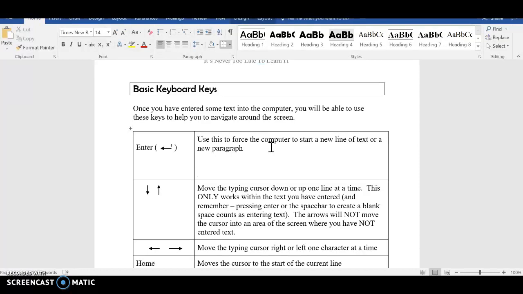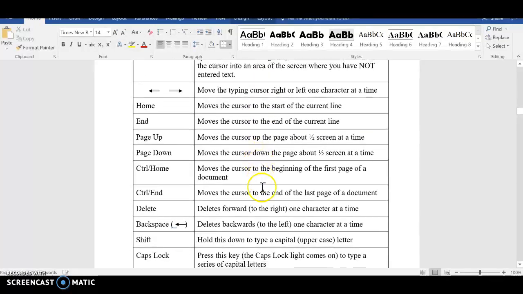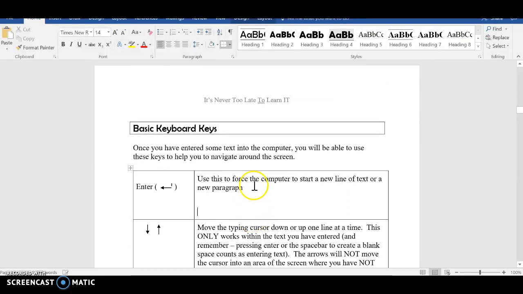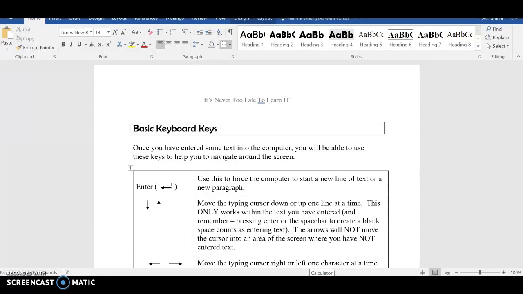If you put space into your text, as I've just done there, that you don't want, you need to delete it. Now, delete is another button on the keyboard. In fact, there's delete and there's backspace. Now, I'm going to use the backspace one, which again is usually just marked with an arrow, and it's usually located just above the Enter key. I'm going to use backspace to delete that space that I've just put in.